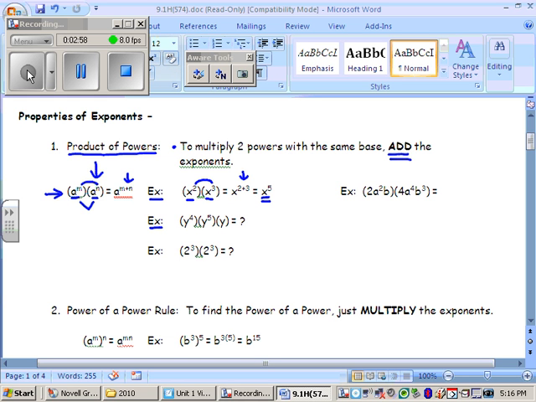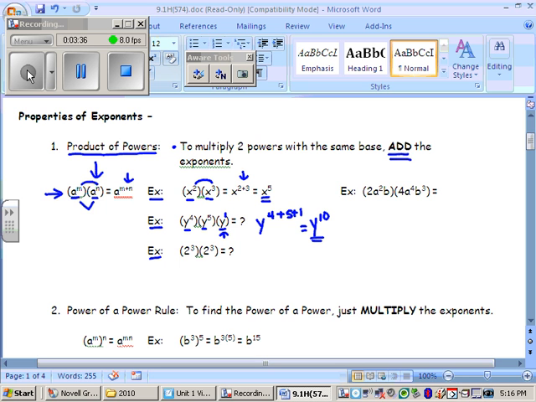Look down at example 2. This time we have y to the 4th times y to the 5th times y. In all three, the bases are the same, and we are multiplying these three together. Because the bases are the same, we can add their exponents. So it would look like this: 4 plus 5. And for this last y, when you do not see an exponent, it means its exponent is 1. So we still need to make sure and add the 1 when we get our answer. So this would give us y to the 10th power for our final answer.